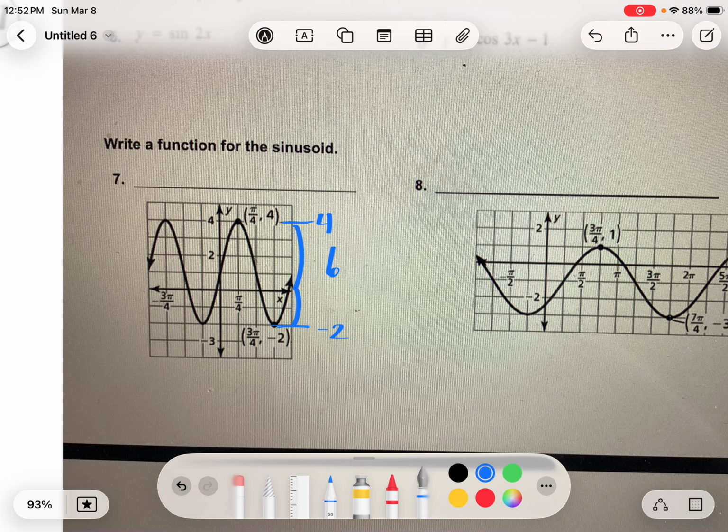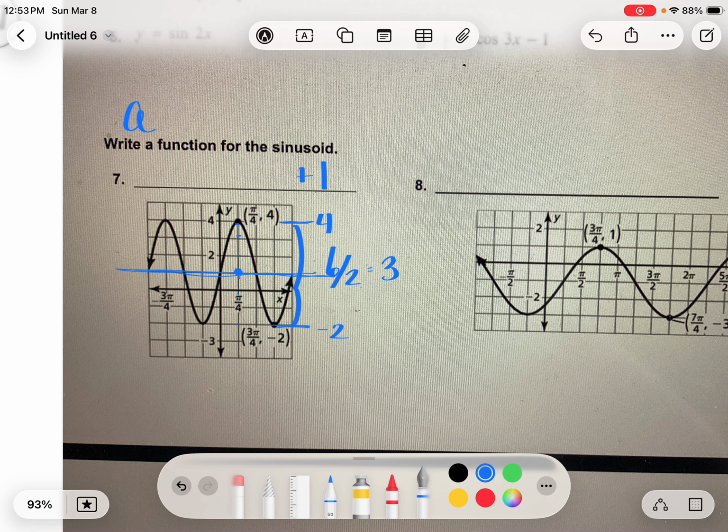So to figure out where the middle line is, you cut that in half. So 6 divided by 2 is 3. So that means I can either go 3 up or 3 down. So 1, 2, 3. Or from the bottom, up 1, 2, 3. And it's this line right here, the blue line. Now, if the blue line happened to be on the x-axis, great, we don't have to do anything. But because it moved everything up 1 space, that means that we are a +1 for that point back there. That's the k, all right?